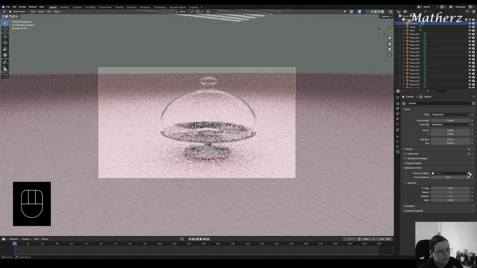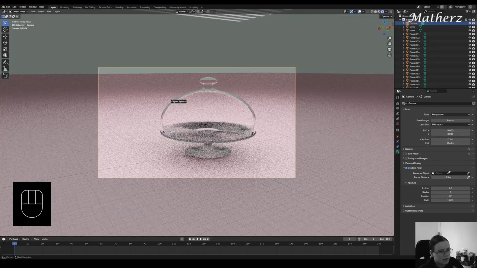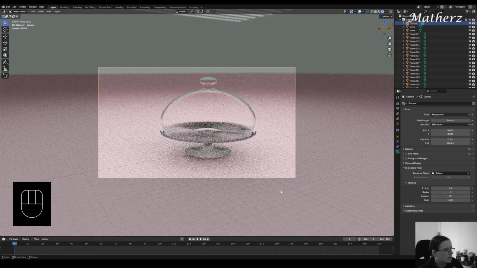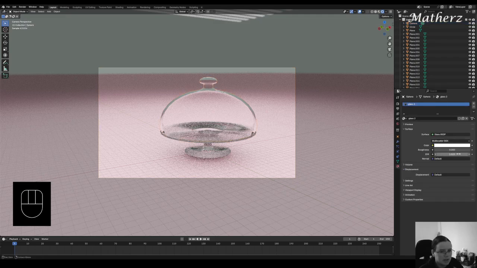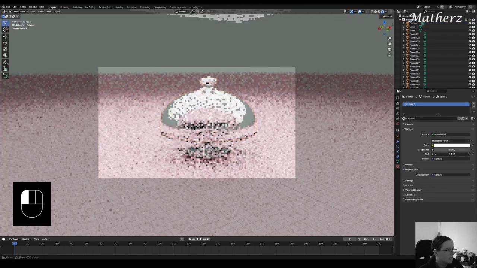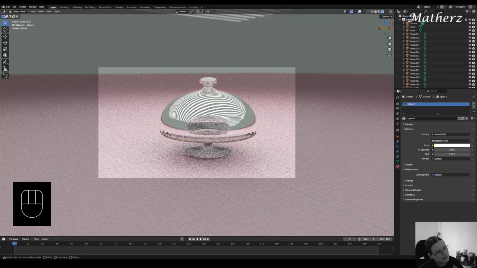Depth of field focus. We want to focus on the dome here. Pull that f-stop down. I think it's the refraction on the glass actually, the IOR. There we go. So I mean, it looks a little bit more silver. I'm going to be honest with you.